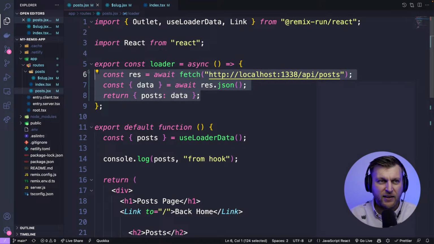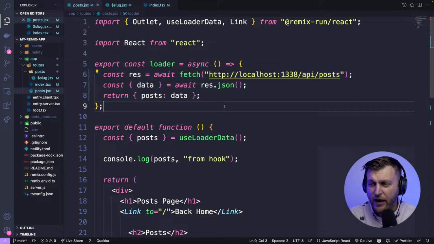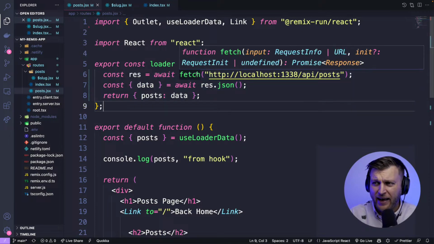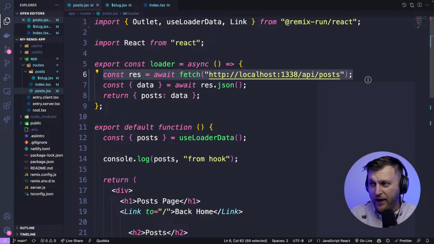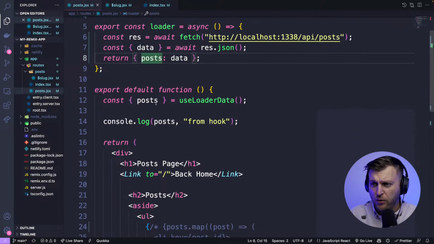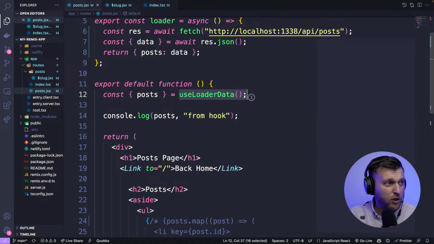You could call a file that calls your database or whatever, but we're just calling this third-party API that we have powered by Strapi. And literally, we have fetch that's available to us, and it's very easy to do. And we basically call fetch on what we need. We return that JSON file and we return it out of the loader. And then using the useLoaderData hook, we have access to our posts.